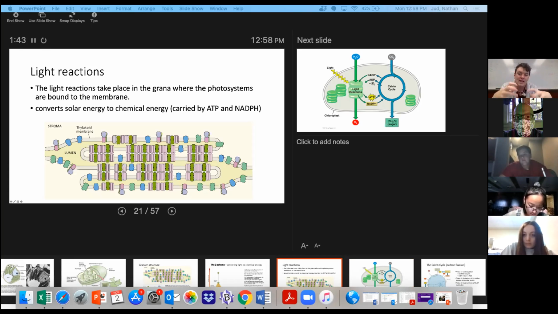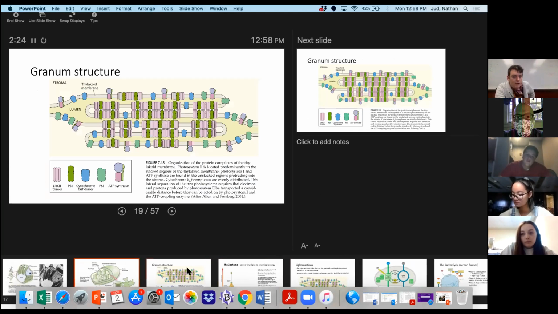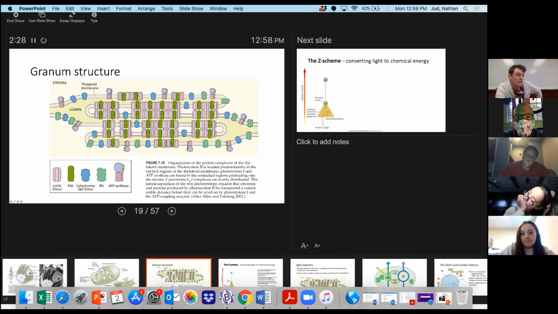Those are complexes that have a whole lot of pigments in them, and those pigments are what capture photons and funnel that energy to the reaction centers where the electrons are excited, and then they can move down the electron transport chain, which is along the thylakoid membrane. So this blue one, for example, is a cytochrome intermembrane protein that's part of that electron transport chain that creates ATP. The ATP synthase is also part of that process. I think I have an earlier one here where you can see the key, so you know what these different things represent: photosystem 2, photosystem 1, ATP synthase, some of the key parts of the process.